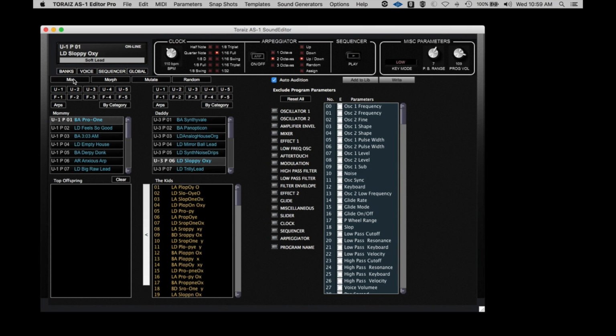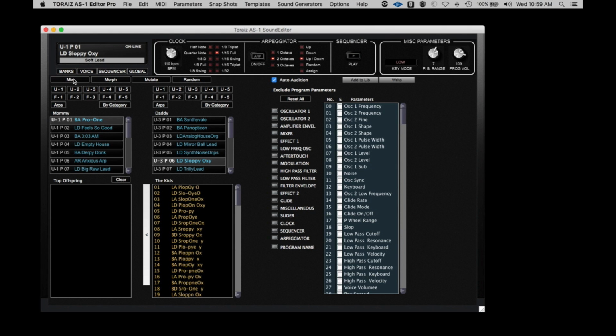Clearly, with any of the blending modes, because of the random factor of the new patch generation, many sounds may be unusable for many genres of music, but perhaps perfect for some sound design and other uses. Try picking 2 programs, make some kids, well, you know. Push the button and have a listen.